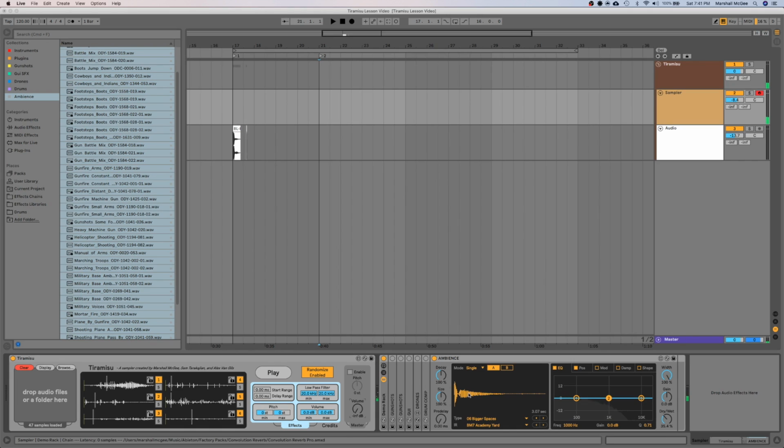And you can already hear how easy it is to just start randomizing atmospheres. And we can change the ambience level back here. We can add more reverb. Add low pass filters for distance sizing if we want.